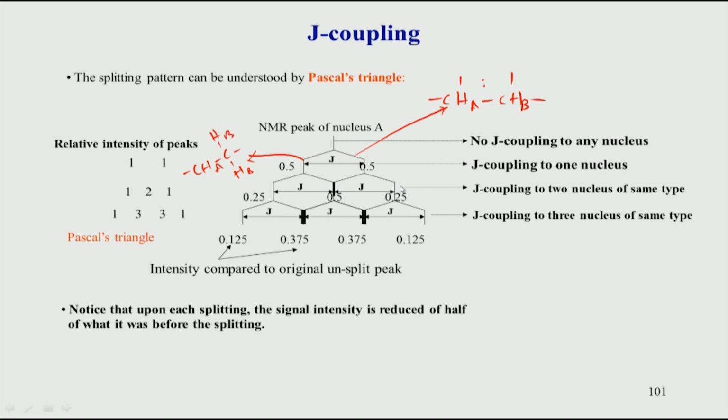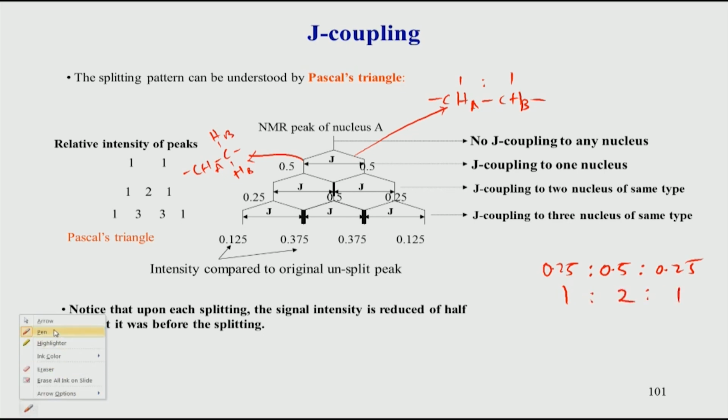So, now what is the relative ratio of the intensity? It is 1, this 0.25 is 1, 0.5 is 2, 0.25 is 3. So you can see in this manner that you have 0.25, 0.5 and 0.25. Now, if you take a mathematical ratio, it is 1:2:1. So, this is how the triplet comes from, because of coupling of this hydrogen with these 2 hydrogens.